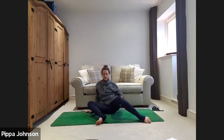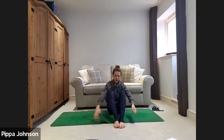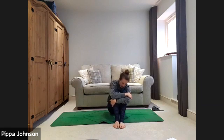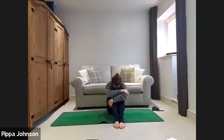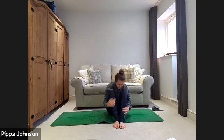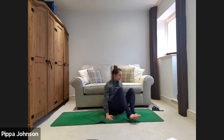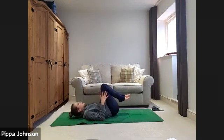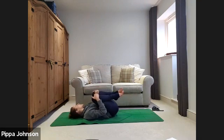Bring both knees in towards your chest and just hug the arms around the shins. Just give yourself a little rock side to side, loosen off your back. From here, turning either way, so you come onto your back again, so you just spin around and roll yourself down. Keep the knees towards the chest for a moment, just take a gentle rock side to side.